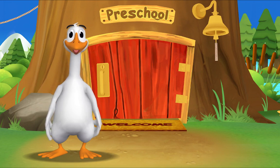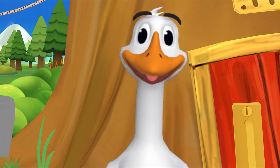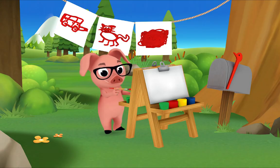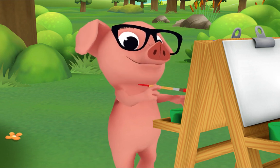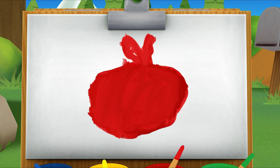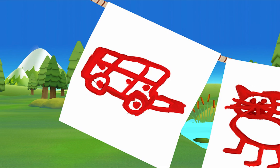It's so good to see you again. The rest of the gang is already here. Let's see what Pig is up to. Hi, Pig. What are you painting? Can you tell what it is? It's a red apple. That's right! Let's see if you can guess what my other paintings are.